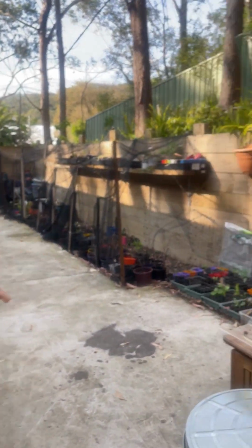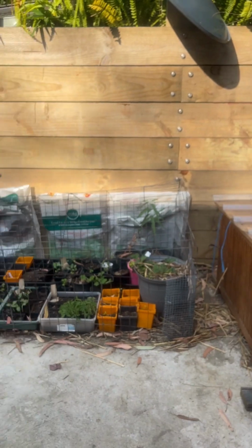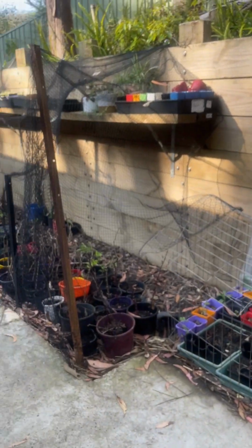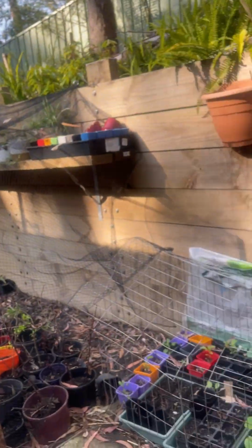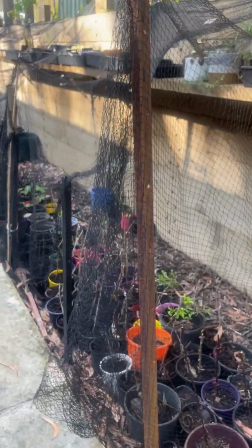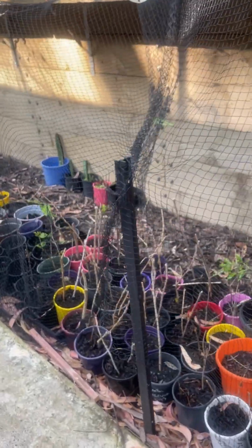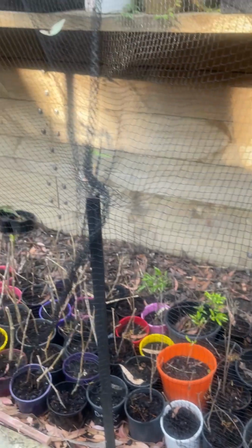So I've got my little seed raising area. Fantastic, look at that. One of the benefits of coming on the edible garden trail is you're going to be able to purchase any of these for a very reasonable price, and probably things that you're not going to find in the big stores. They're all things that are adapted to the local environment, so they're all cuttings from my plants.